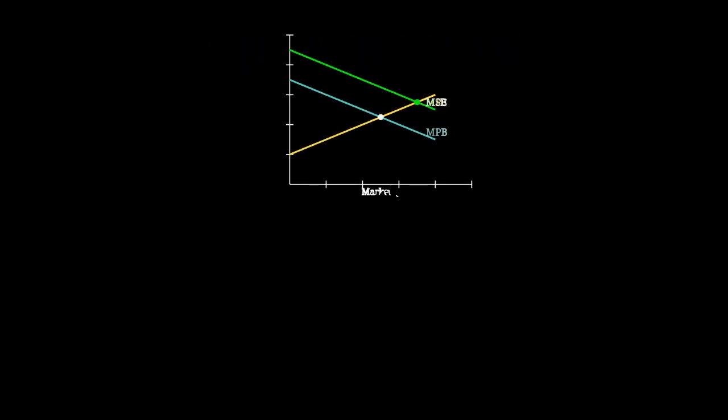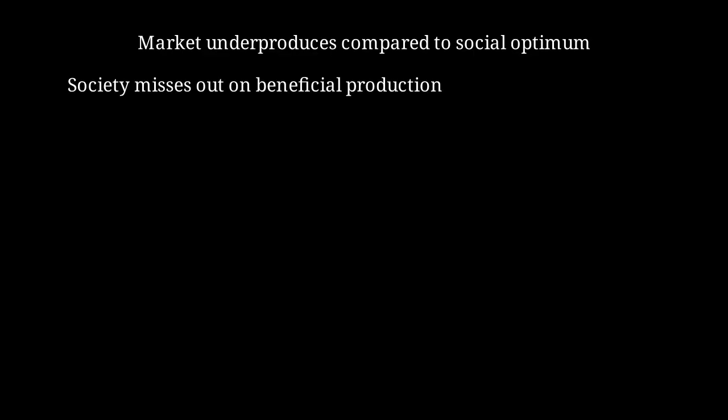Now let's examine a positive externality and its market effects. For positive externalities, MSB lies above MPB. The market produces where MPC intersects MPB, but society would benefit from the higher quantity where MPC equals MSB. With positive externalities, the free market underproduces because consumers don't capture the full social benefit. This underproduction means society misses out on transactions that would create net benefits.